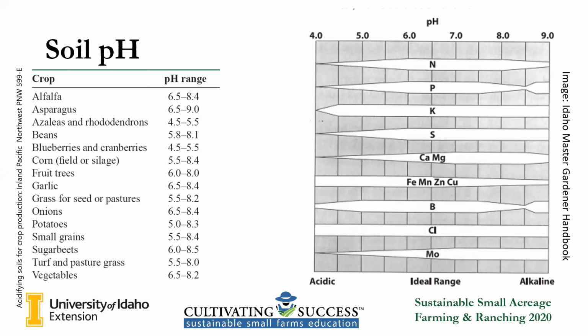And pH is important in the soil. There are certainly plants that benefit from having a certain type or a certain range of pH. And partly that's because the pH will affect which nutrients are available to the plants. So at certain pHs, the nutrients may not be available for the plant to take up.